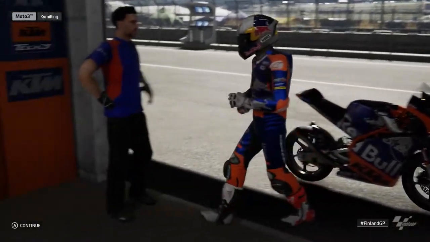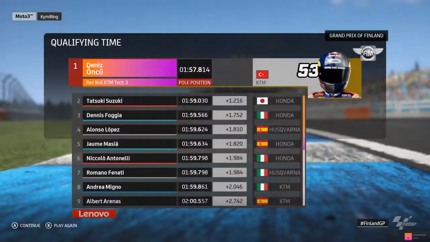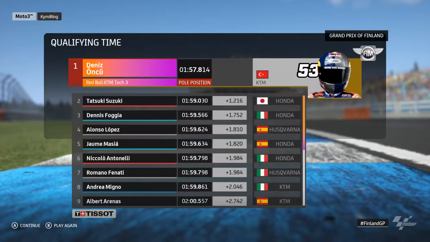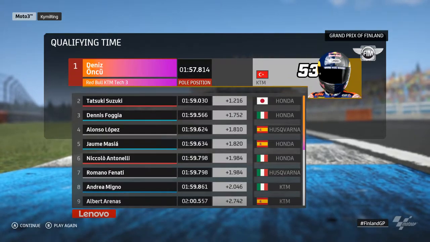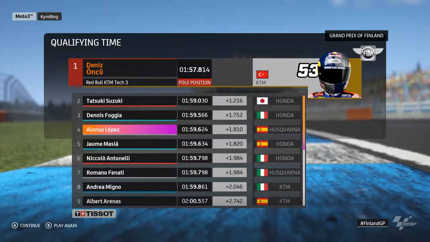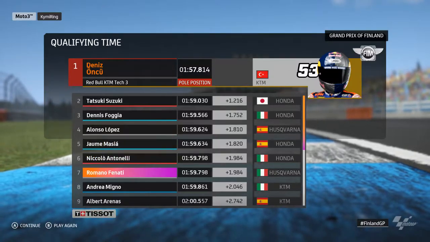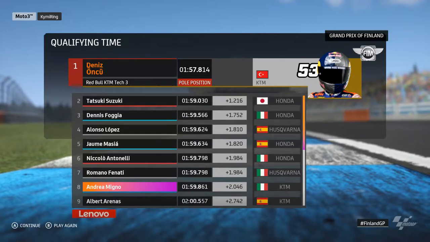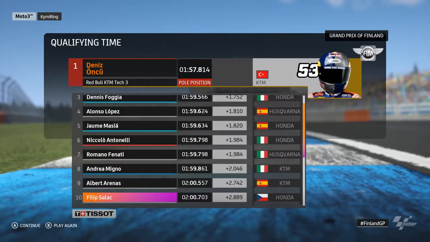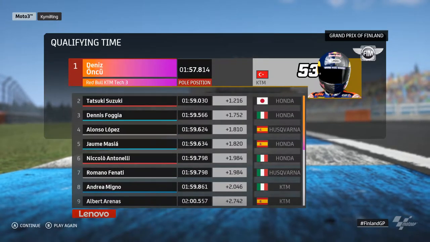Where the team is waiting for the rider to come back. The second and last qualifying session, and we can finally see the grid positions that await us in tomorrow's Grand Prix. So the final grid results for this qualifying session. We've got the pole, Tatsuki Suzuki in second, Dennis Foggia in third, Alonso Lopez in fourth, Jean Mercier in 5th, Nicolo Antonelli in 6th, Romano Fenati in 7th, Andrea Migno in 8th, Albert Arenas in 9th, and Filip Salac in 10th. Done very well there. John McPhee qualifying down towards the back of the grid in Q1, I believe.